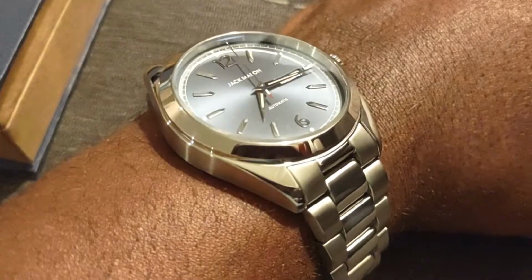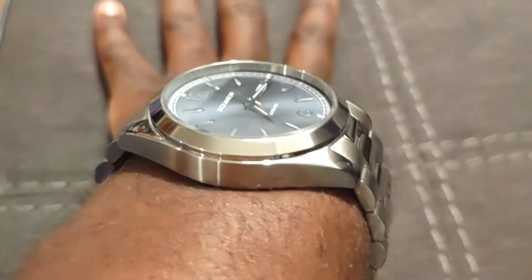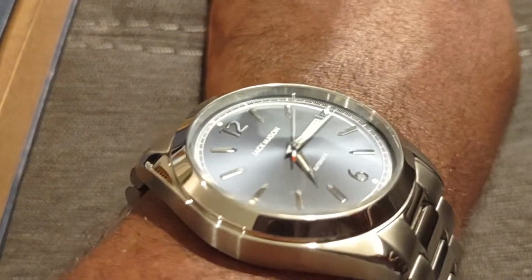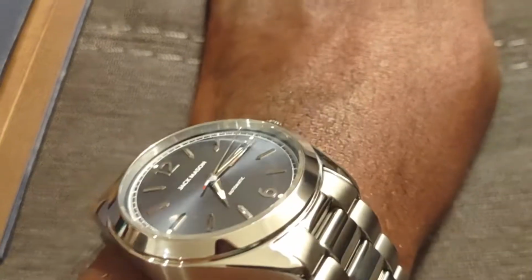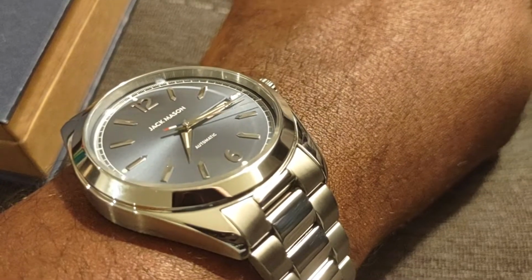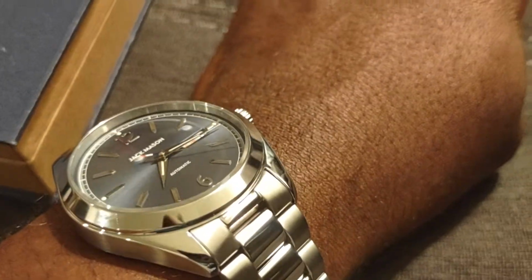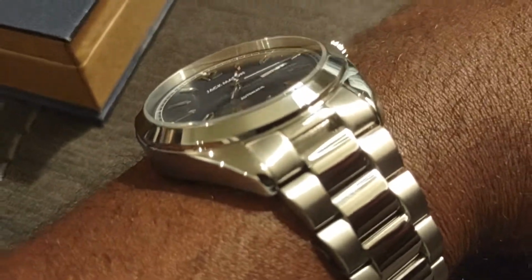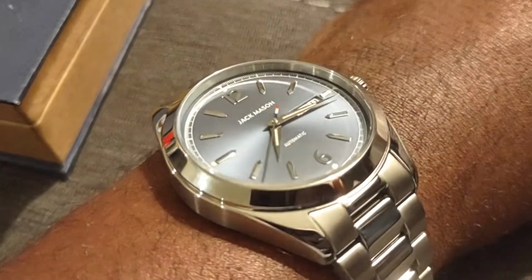Okay, so here is the watch on my 7-inch wrist. It's got a case thickness, I'm gonna say 10 or 11 millimeters. It has allegedly a sapphire crystal. I'm not too sure that it is. There's no anti-reflective coating, but again, not a deal breaker for me. The only deal breaker on this one is the movement. The watch itself wears very nice, with a dual deployment clasp. You can replace the bracelet with a strap. I believe this is a 20 millimeter, which is perfect for this size watch. This 39 millimeters has a nice crown.